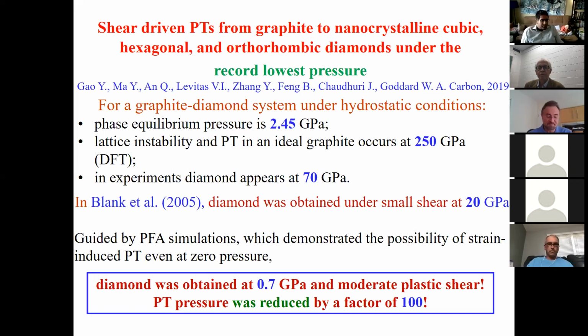Thank you, Savin. As a follow-up, I'd like to ask you something. Is another way of looking at this, and it relates to the diamond synthesis example here, that by introducing large plastic strains, you're introducing a large number of defects, as you say? If you look at this thermodynamically, when you introduce these defects, you're increasing the free energy. So in a strictly thermodynamic sense, it's the defective nature of the material, not necessarily the strain, that's destabilizing it relative to the high pressure phase.